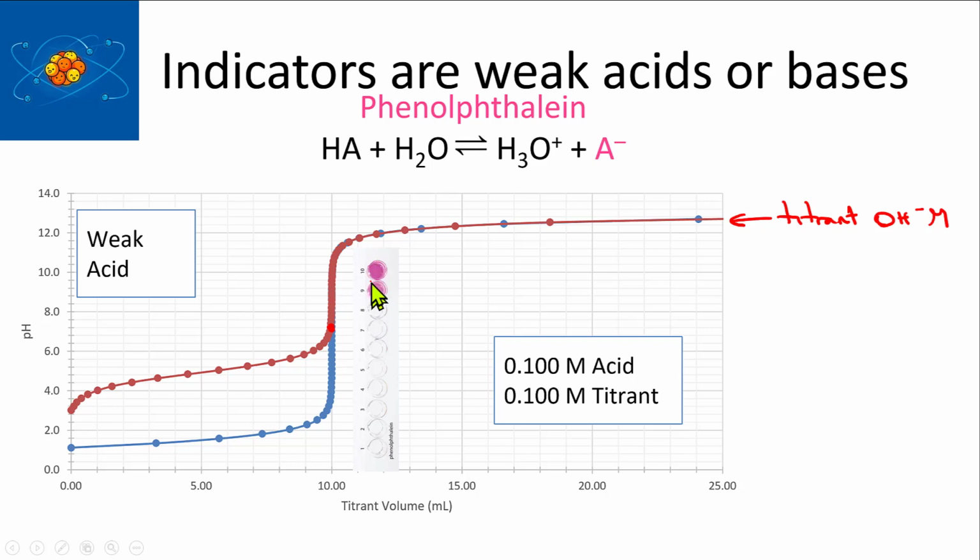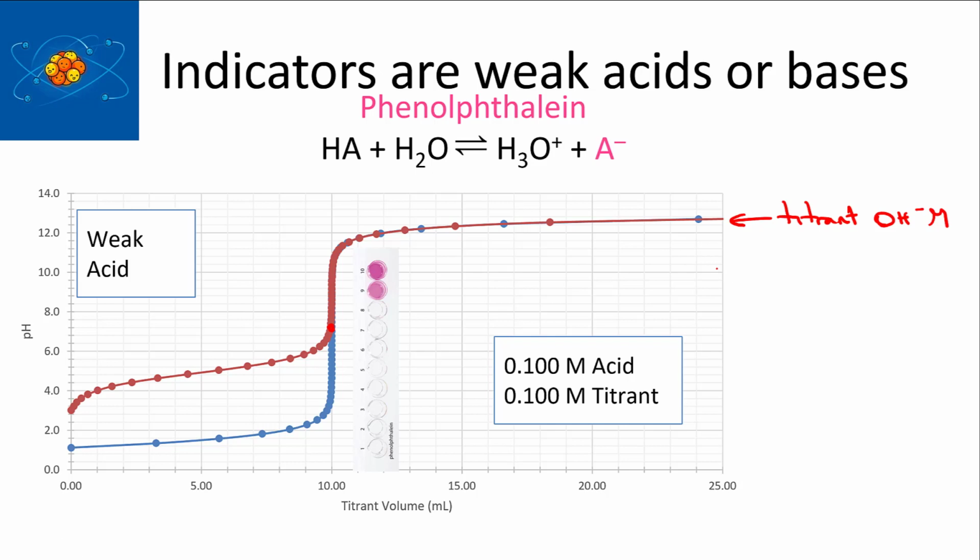And that's kind of why phenolphthalein is so popular for weak acid titrations, because while it doesn't fit a strong acid-base titration pH that well, it doesn't really matter because this transition is so quick in terms of volume. But then for all weaker acids, it's a pretty good match because it changes here near the curvature of the titration curve, okay? Or right before it, really. So that's phenolphthalein.